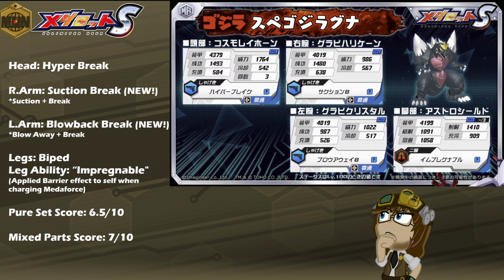As far as armor, Space Godziragna is also a very healthy boy in that department, with a head armor of almost 4400, arms at over 4,000 each, and legs at almost 4,200. This means he's going to be pretty bulky all around, and unless you really choose to close the distance and get in his personal space, it's going to be pretty easy for him to tank blows pretty well. However, with him being able to pull enemies or push them almost at will, that's going to be kind of a chore in and of itself.